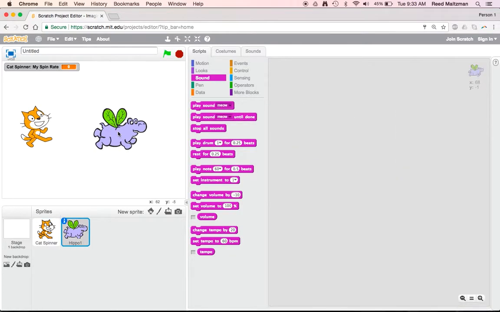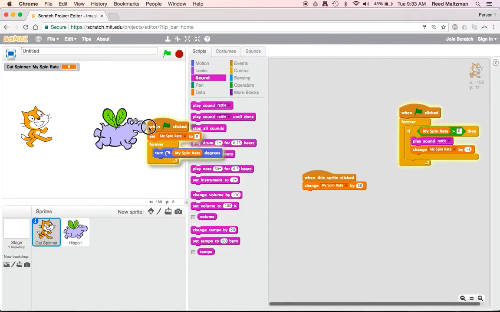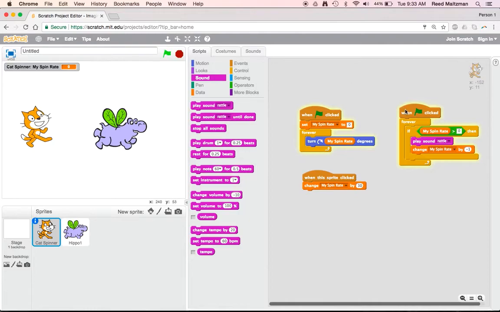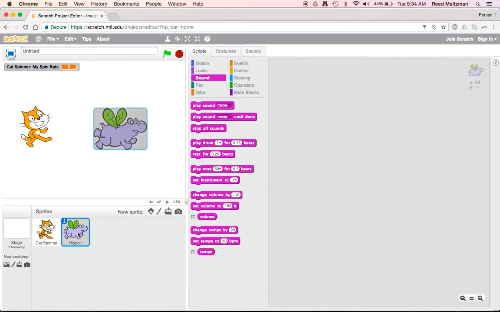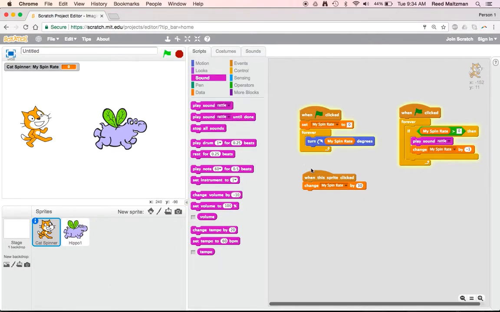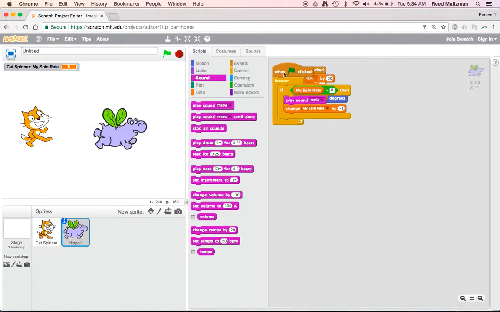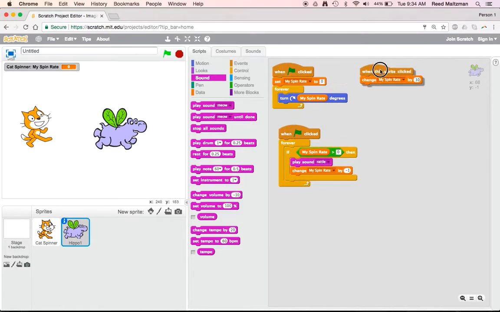We could actually take all this code from the cat and just drop it onto the hippo. So check this out. If I go like this, it doesn't look like it did anything, but when I open the hippo, you're going to see that it's there. So what? It should be there. Oh, I dropped it the wrong place. You have to drop it down to here. Whoop, there, whoop, and there. Whoop. Okay, so now when I look at the hippo, all that stuff is actually there.